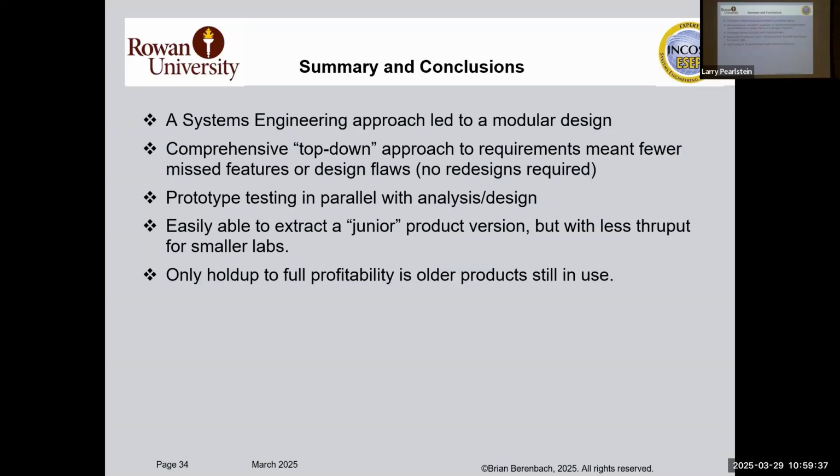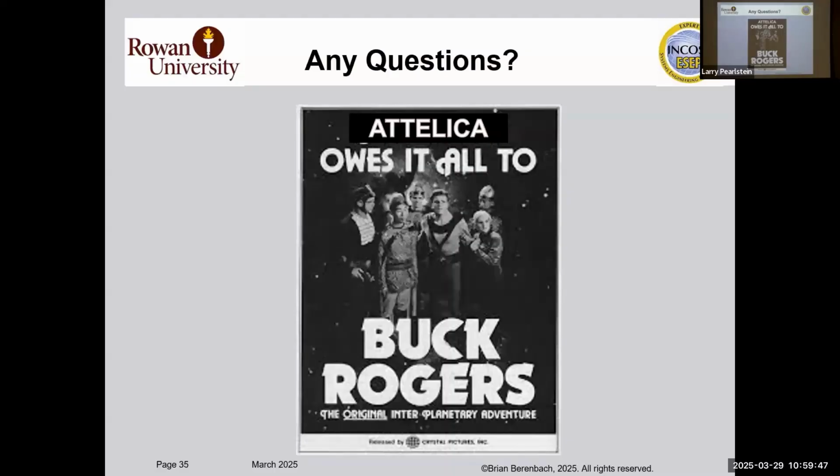So I said again, the only holdup to full profitability is the older products are still in use, so they can't get the full benefits of it. Okay, so it all started with Buck Rogers. So I'd like to show you a movie, and then you can ask some questions after I show you the movie.